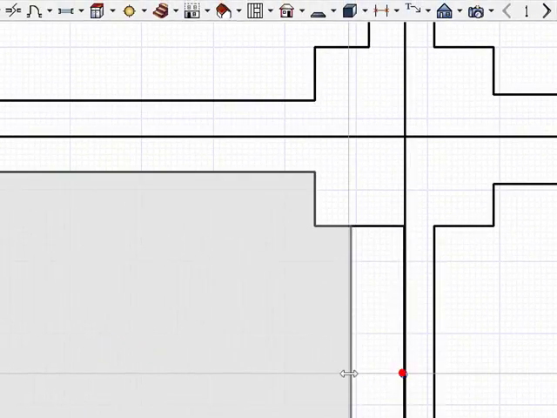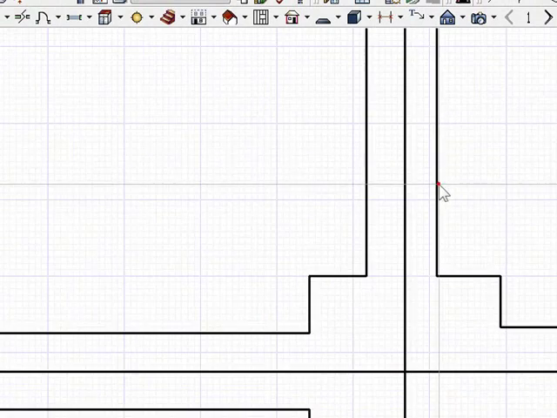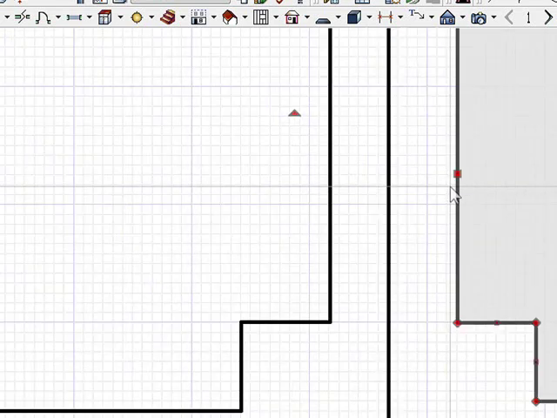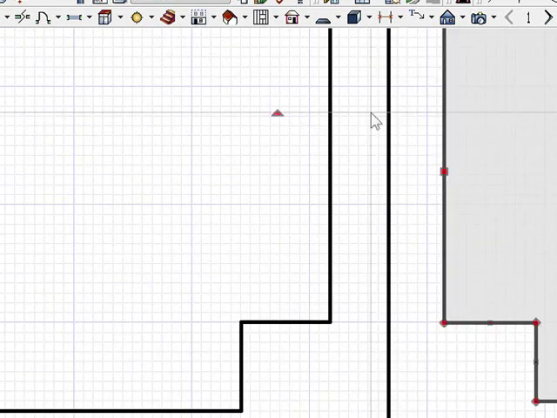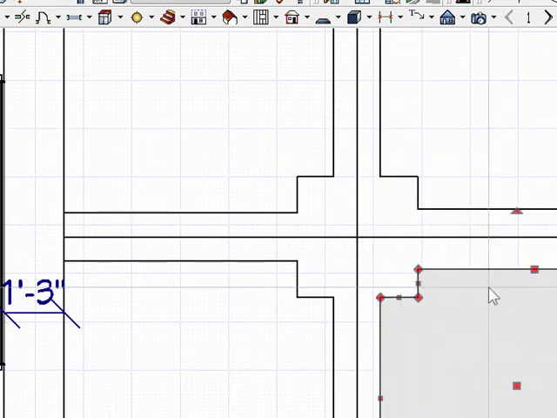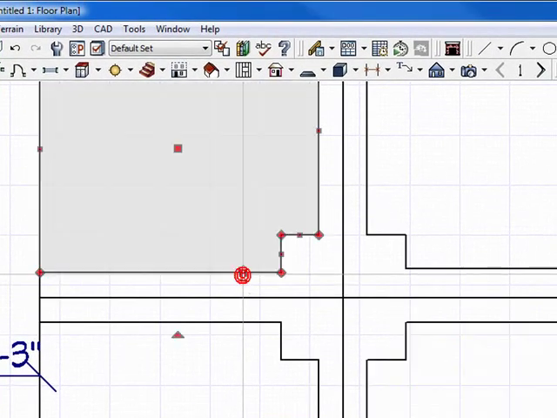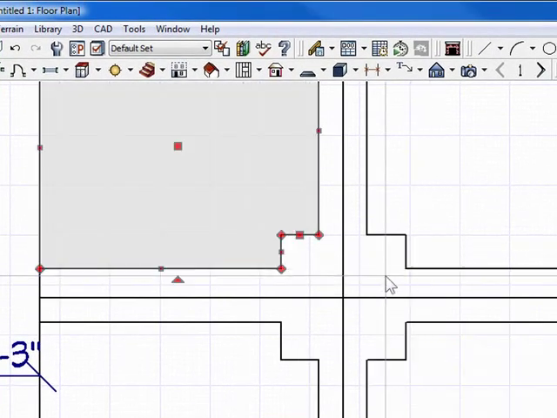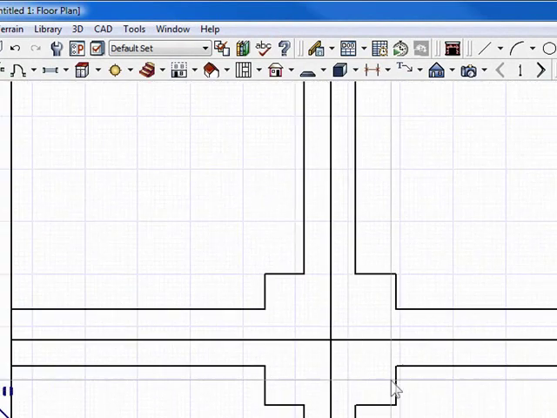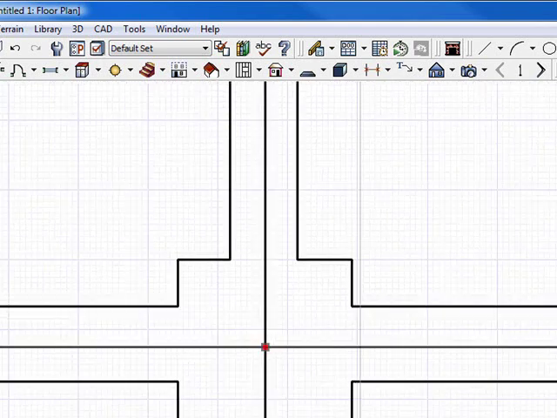Yep, that's it. And what I'm going to do is line them up with that. And let's say I want this one a little bit more. That might be too much for me, somewhere right about there. Then I want to line that side up with that. And see, if I just take my cursor and drag it and attach it to that, it will align up with whatever line you want it to line up with. So it looks pretty good. This side looks like it needs a little bit more, but again, I'm not going to worry about it.